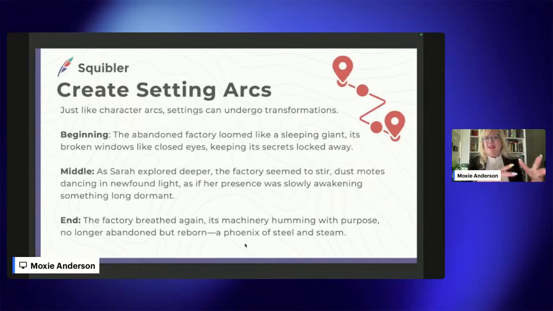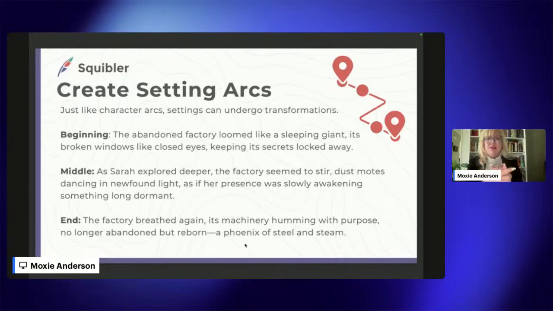You can also create setting arcs, much in the way that you do with your characters. Settings can undergo transformations. In the beginning, you might have an abandoned factory looming like a sleeping giant with broken windows like closed eyes, keeping its secrets locked away. But as our protagonist, Sarah, explores the factory, it seems to stir, with dust motes coming up in the light, as if her presence was slowly awakening something that's been dormant for a long time.